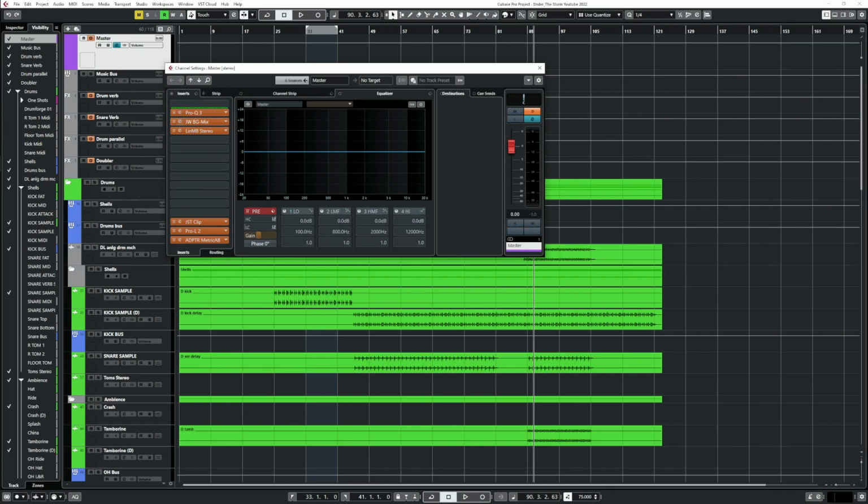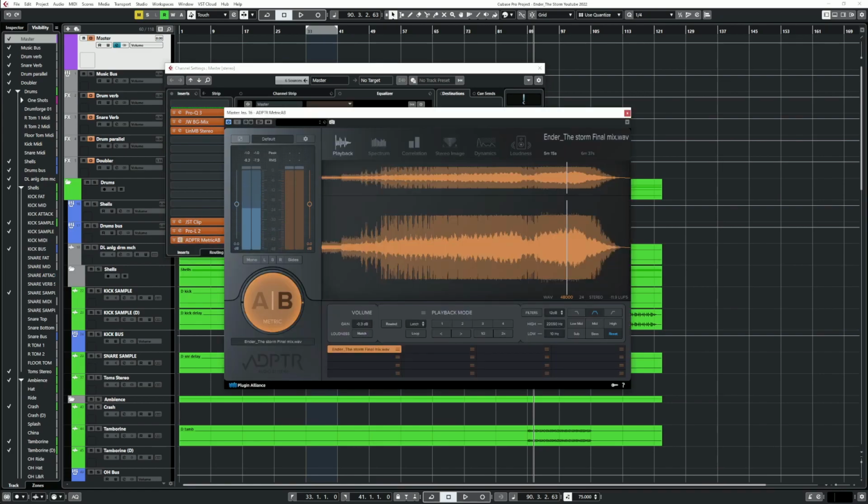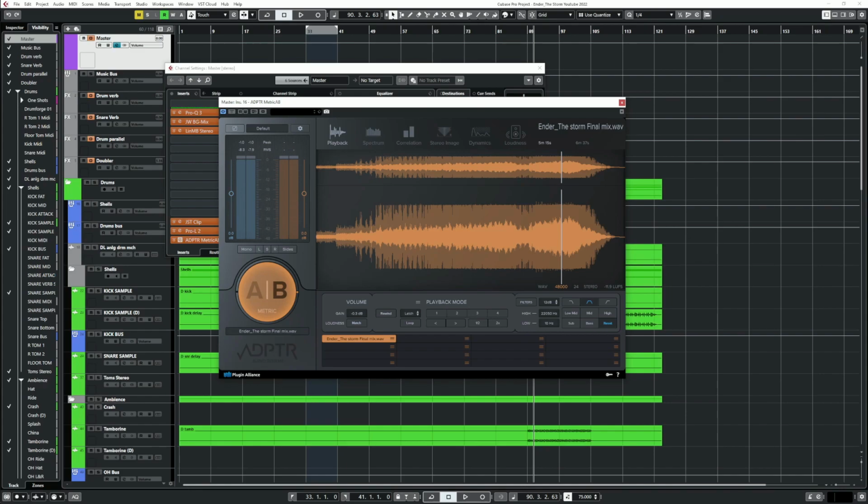I've got just an EQ, a compressor, a multi-band, linear phase compressor here, which I may or may not remove from my mastering chain, a clipper, a limiter, and then I've got this Metric AB plugin, which is going to allow me to compare this song directly to the final release that I did for Ender a while ago. And this is really cool. This will allow us to see if I actually do a better or a worse job than I did way back then, and also allow us to see if we can get at least pretty close to the original song.